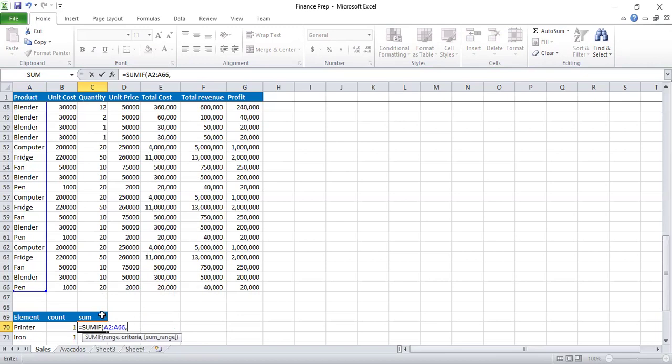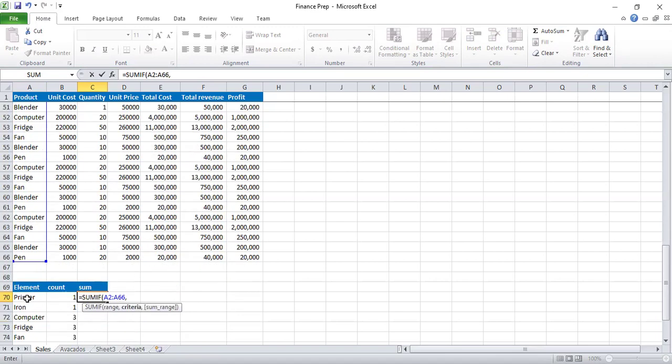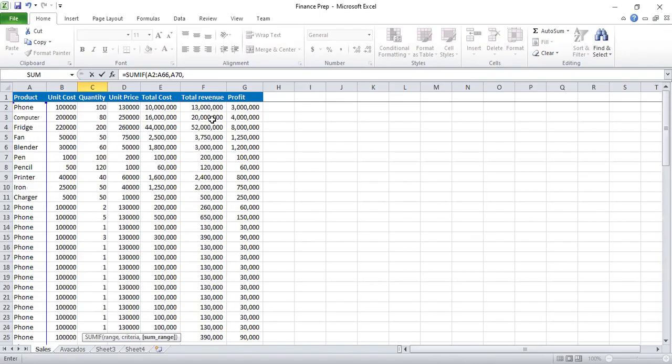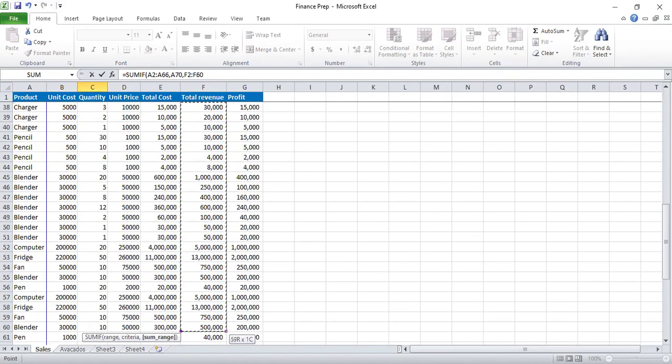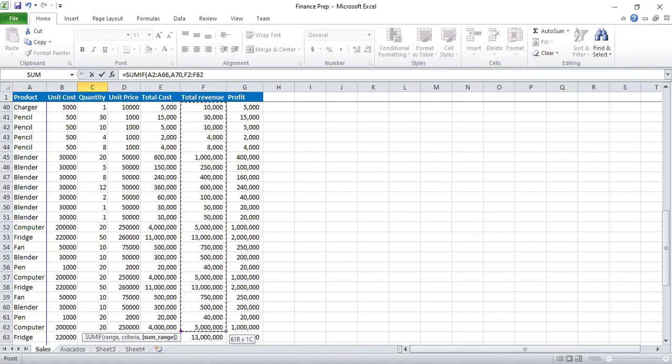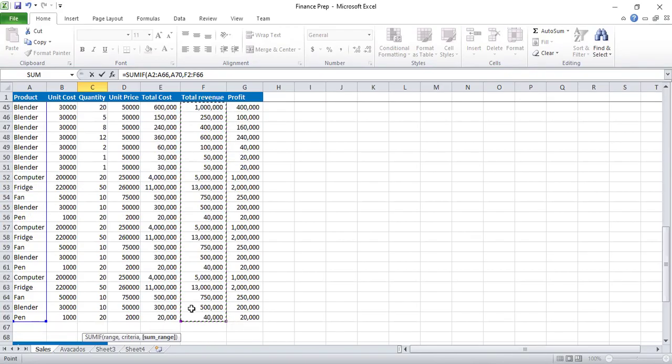Then the criteria, the first criteria is still this printer, comma. Now the sum range. You see now that it is this total revenue that we sold. So we want to see how much money we generated, not profits, but just how much sales we had from a particular product. So we take this, that is all, and we close our brackets.